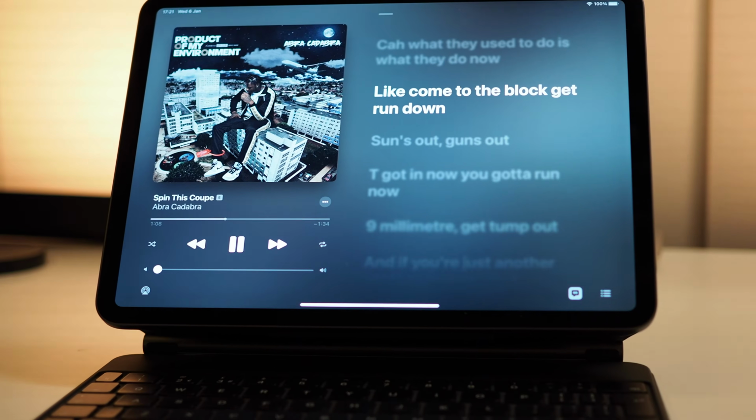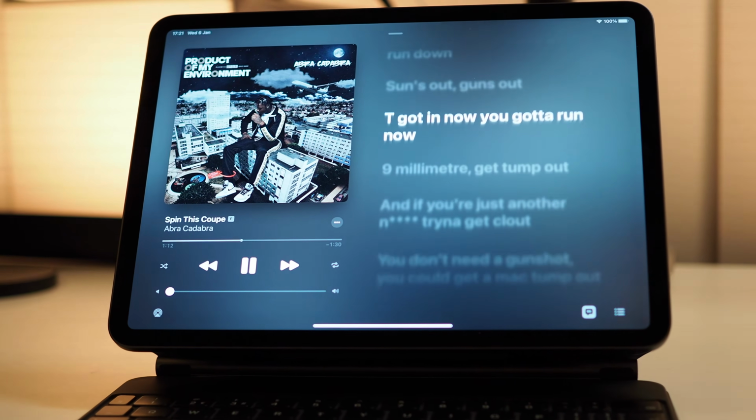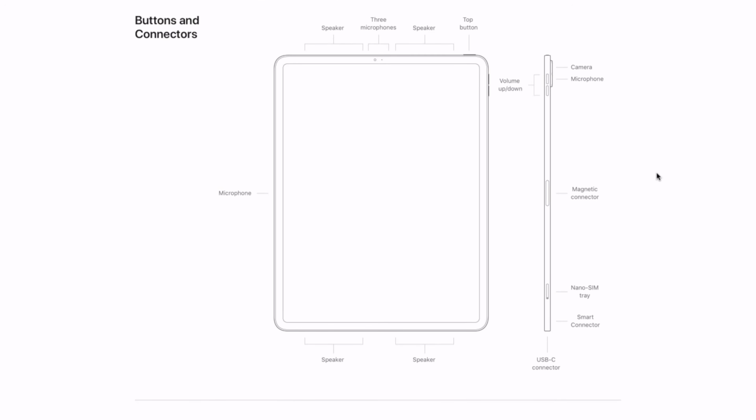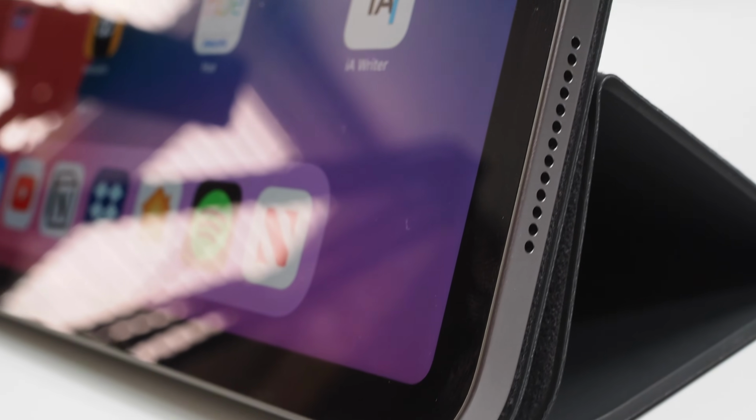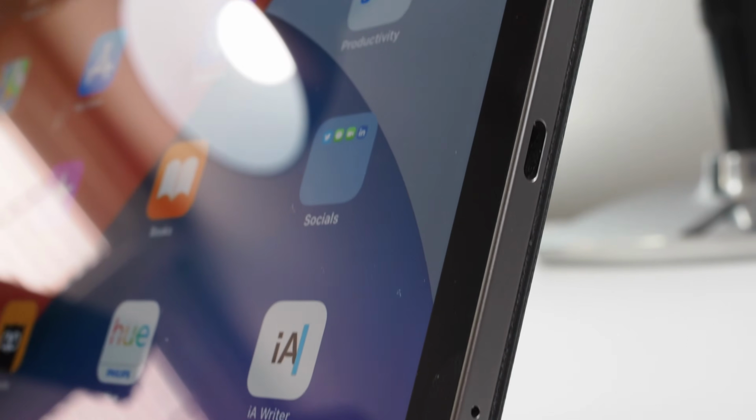The sound that comes out of this iPad is significantly larger than it has any right to be. There are 4 speakers in the device, a left and right at both the top and the bottom when holding the device in portrait mode. This means that even if you flip to landscape, you're still getting a really wide, convincing stereo image.